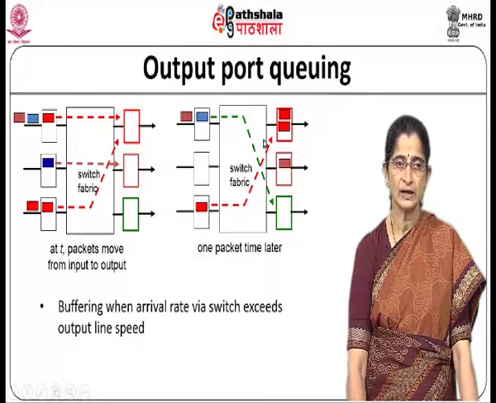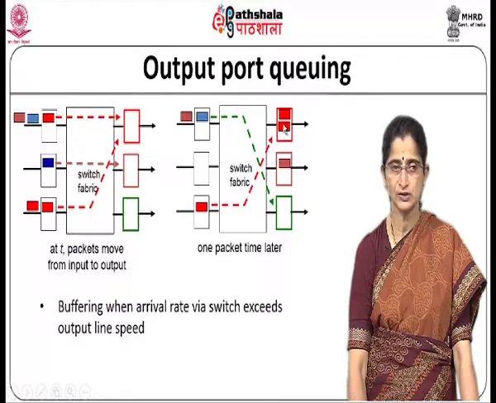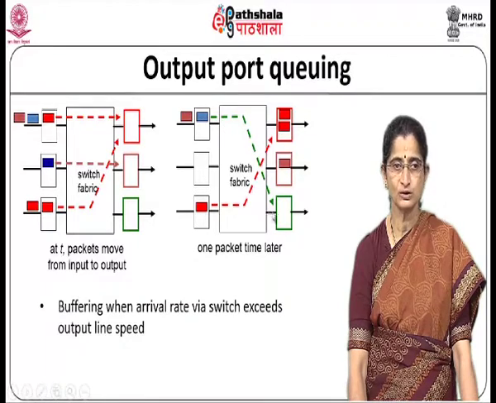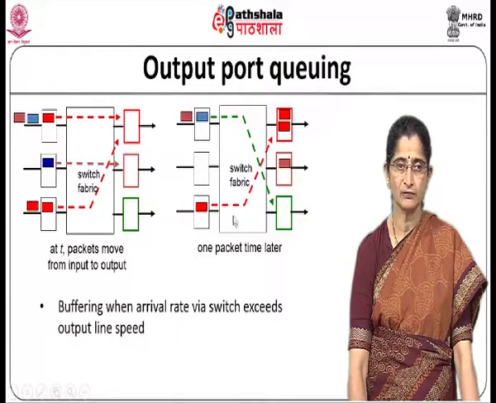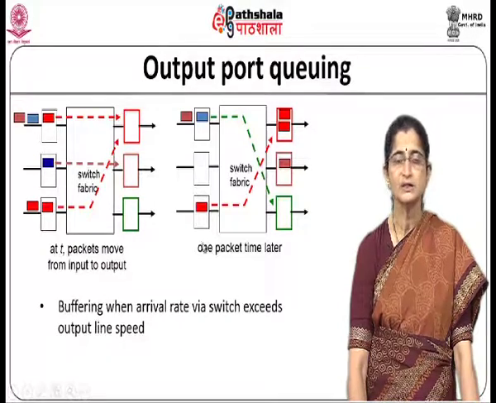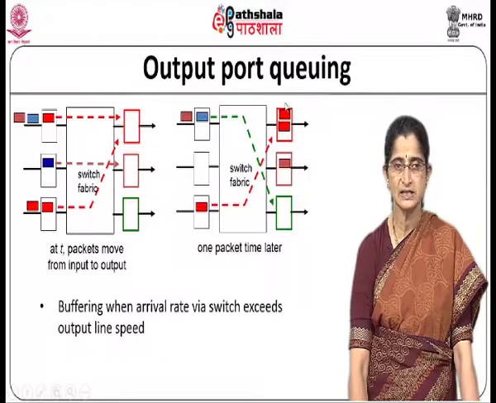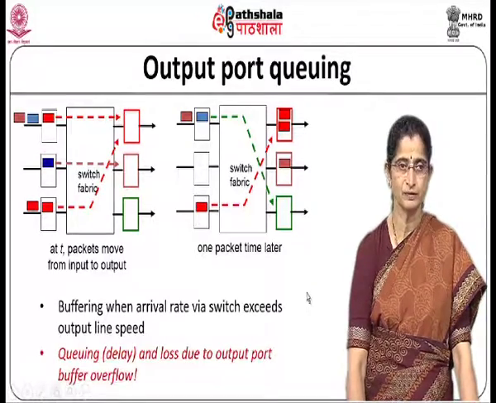So, what happens at one, if you look at what happens 1 packet time later, you will find that there are 2 packets which are queued over here. Now, the other packet which is meant to go to this could probably be switched. Similarly, another packet which is meant to go to this could also be switched, but for this output line here, the one on top, you can see that there are 2 packets which are identified as red in color. 2 packets coming in, they are not able to be sent out, therefore, they will be queued over here. Okay. So, this is basically what happens in terms of output port queuing.